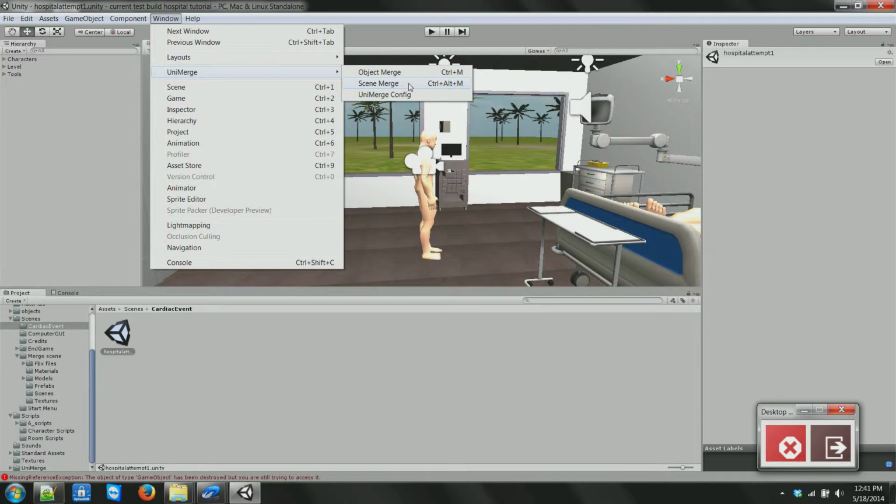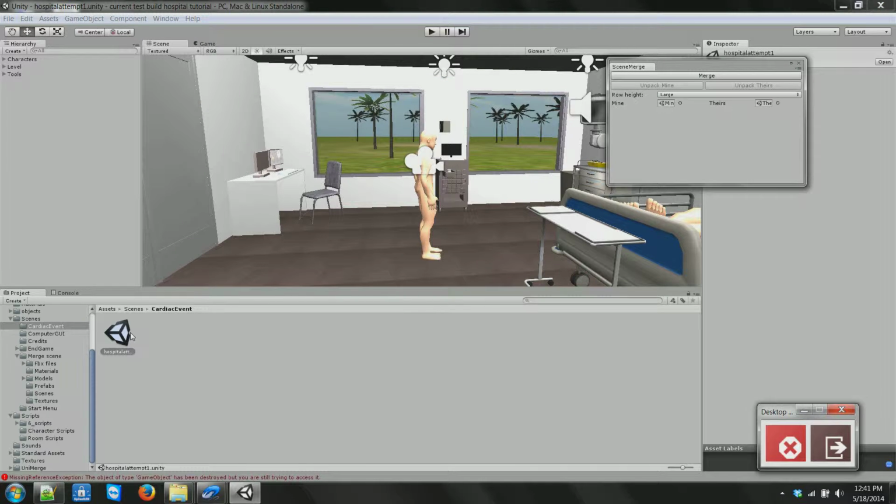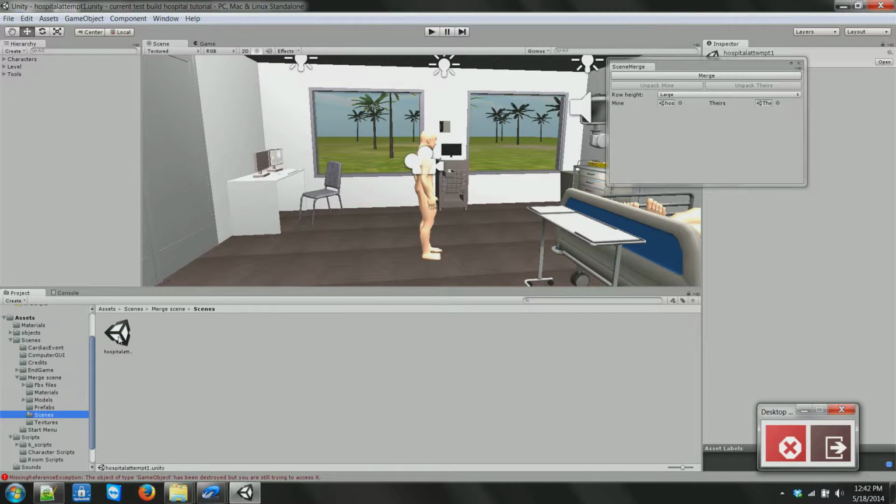So I'm just going to show off what it does real quick, and just sort of give you an idea here. So I'm going to merge our final scene here. You just drag and drop into the different scene slots within the UniMerge pop-up. And this will be a good showcase because when we rebuilt the room, we rebuilt it from scratch. So it's going to build another room that was the original room over on the side.